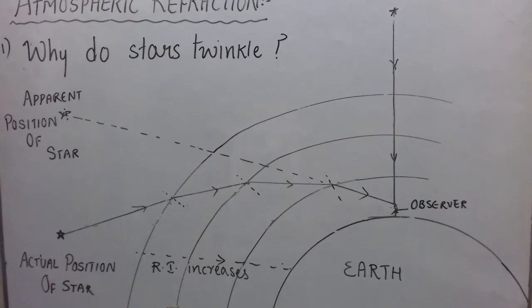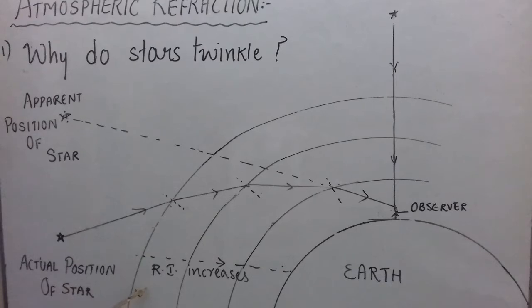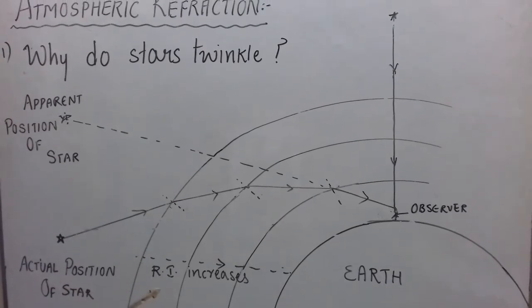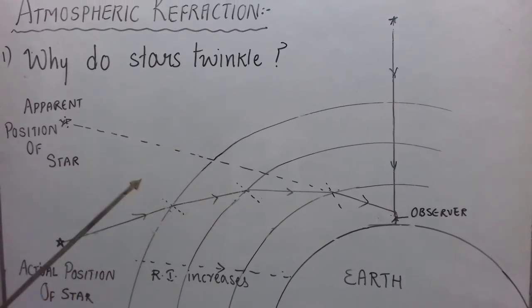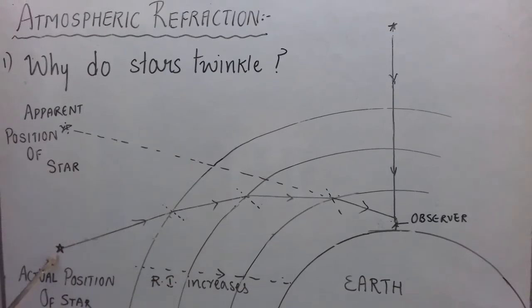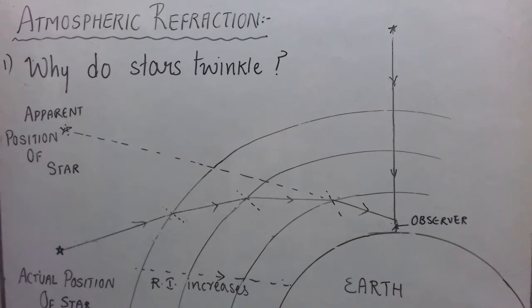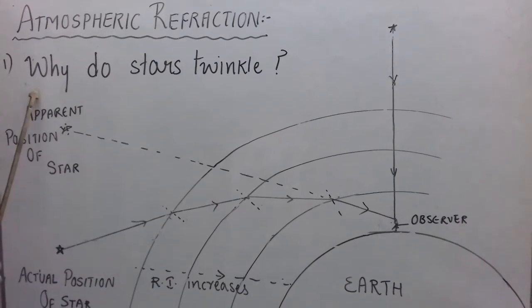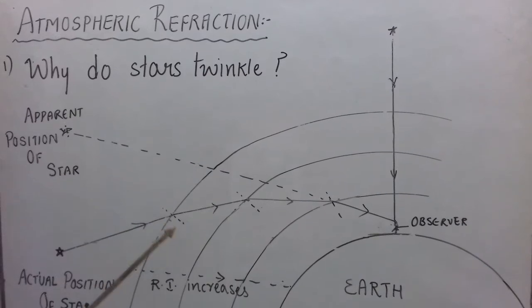Remember in this case, the different layers, their physical conditions are varying. They are not fixed like temperature and pressure, because of which there is change in bending and hence there is change in amount of light entering into the observer eye coming from the star, which produces this twinkling effect. I hope answer to this question is clear to you, and you should always prefer to draw the diagram along with the explanation.